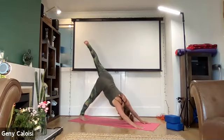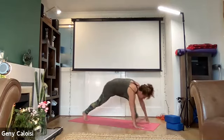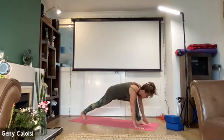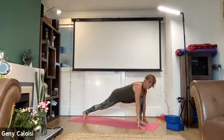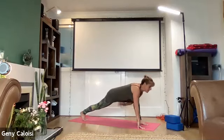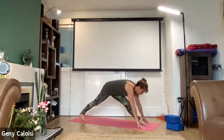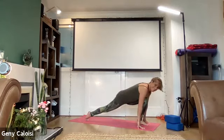Inhale, left leg up. Look towards your hands and bring the left foot between your hands. Low lunge. Time to stretch that hip flexor, rocking back and forth onto your right toes. And then we include the hamstring, so extend the front leg, go forwards and back.